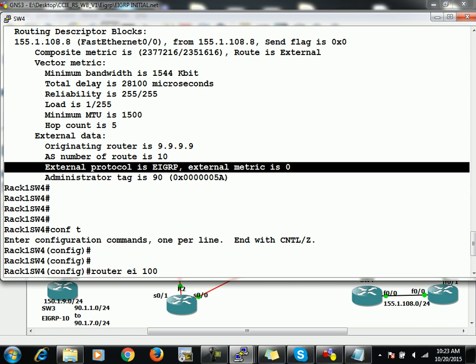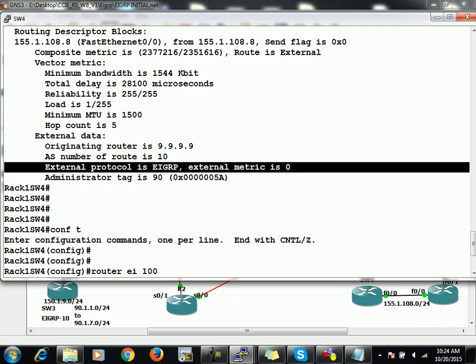Now, there is a loop prevention mechanism for external prefixes in EIGRP: if EIGRP receives any external prefix, it will look at the originator ID. If its own router ID is the same as the originator ID received in external prefixes, then it will simply discard all those incoming updates, incoming routes. So this time, switch 4 will look at the originator ID and compare it with its own router ID. It will find that these prefixes were originated by itself, right? So this time switch 4 is not going to accept all those external prefixes.